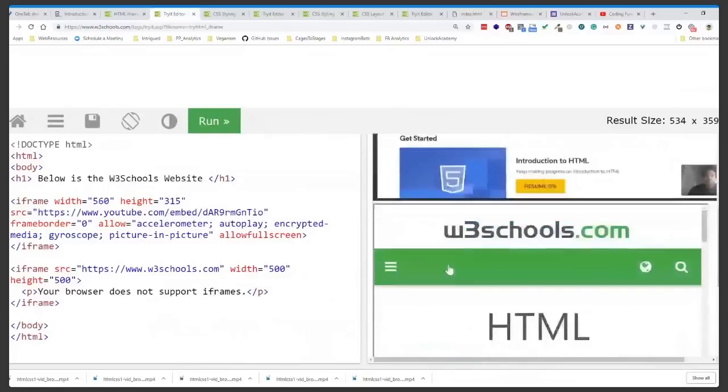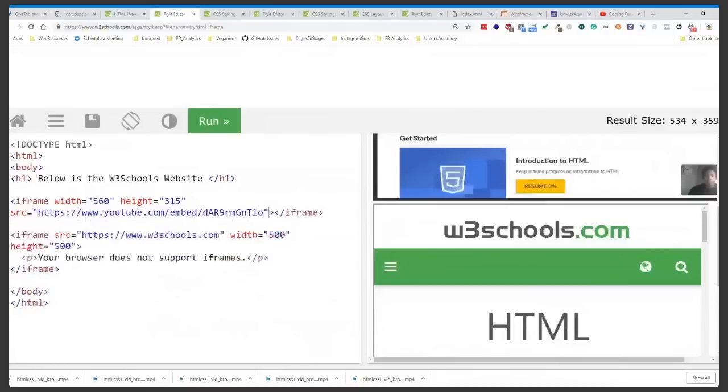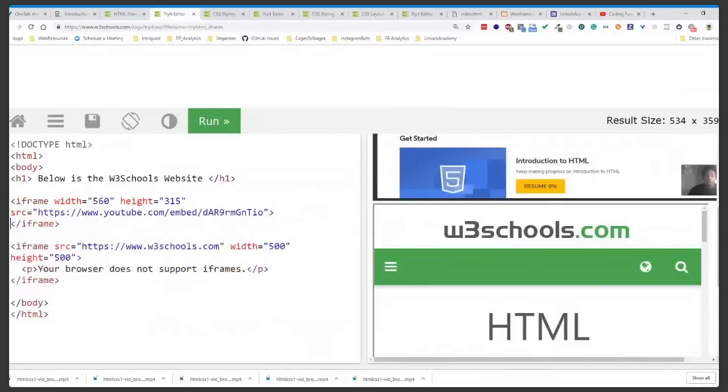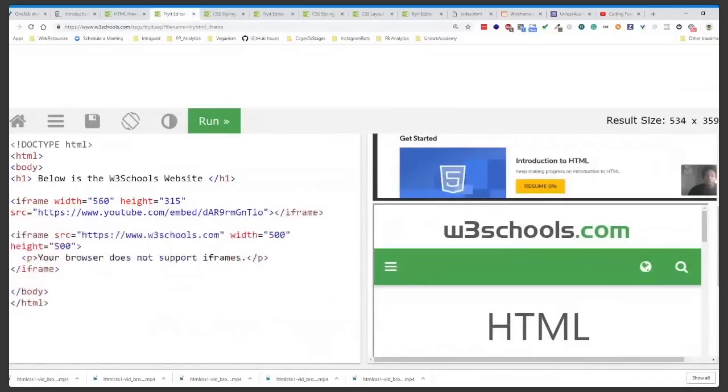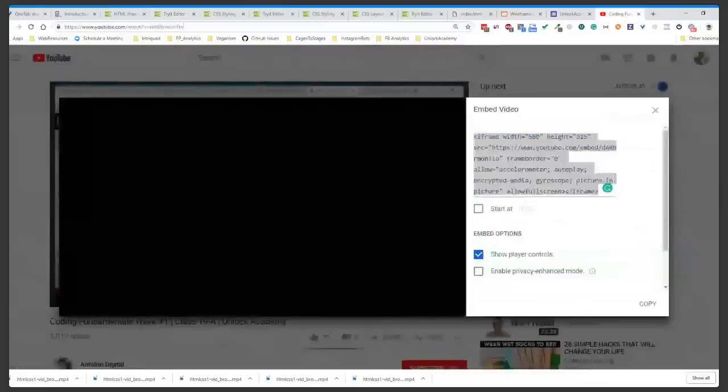So this is the key code right here. Even if I get rid of all of this extra stuff, this is the key code. This source equals youtube.com/embed, and then they give you this unique ID. This unique ID can be found in the URL for the video. So if you go up here to YouTube, look up in the URL bar, and you see v equals, this is the ID for this unique video. Every video that YouTube has has a unique ID. So literally we can copy and paste this.